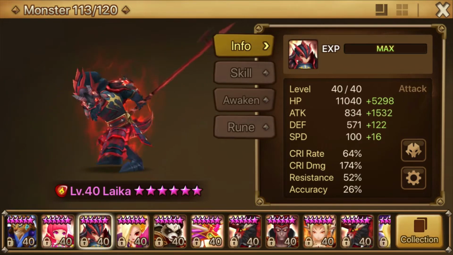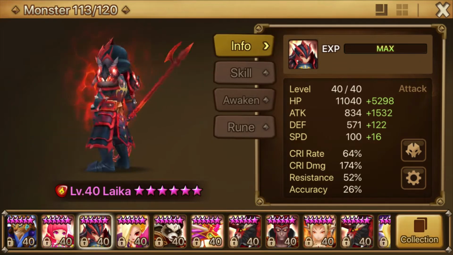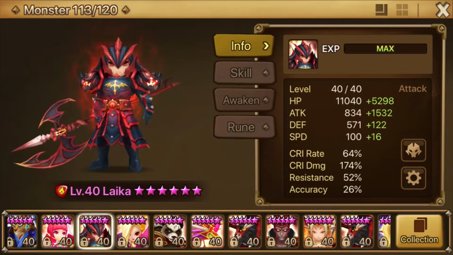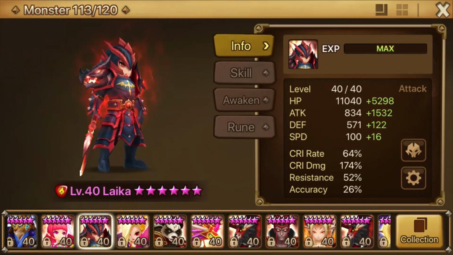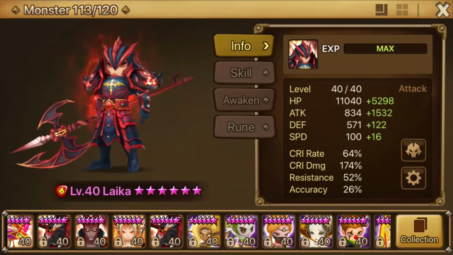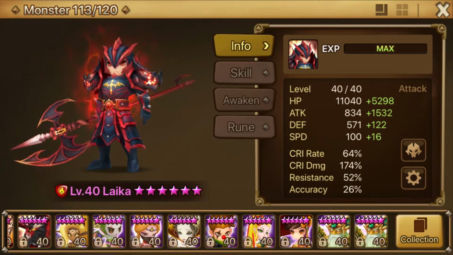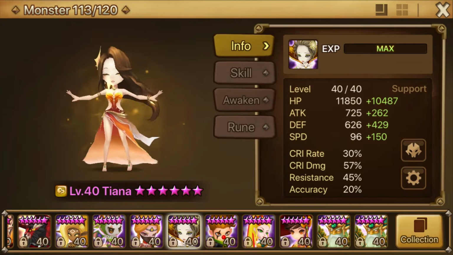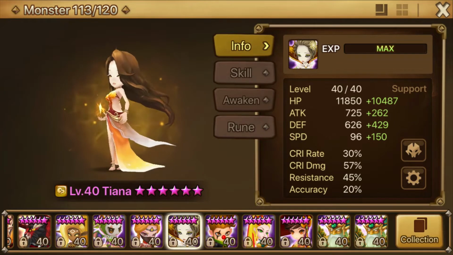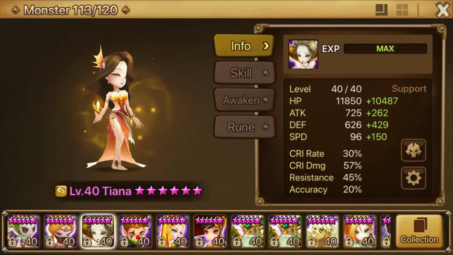The reason this was easy is because I got this guy quite early on in the game, and it helped build the account up. The Yanka is a fantastic farming monster. I actually think this is a better account than my second account because I didn't rush it. Some of the rune quality is a lot better. I mean, that Tiana is 150 plus 150 speed, much better than some other builds I've done.